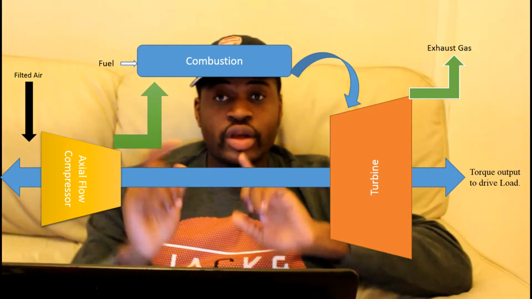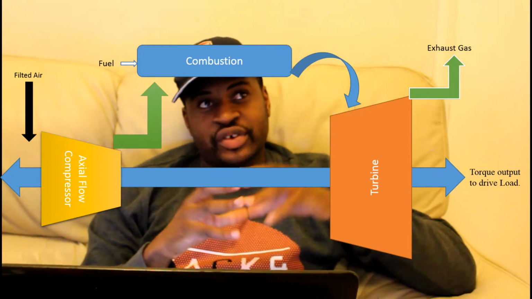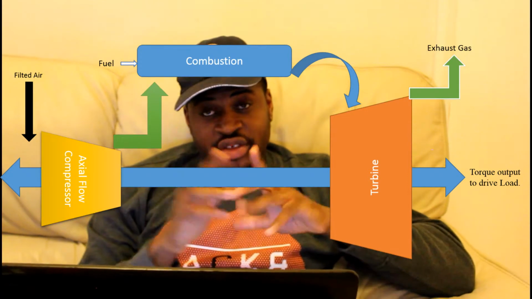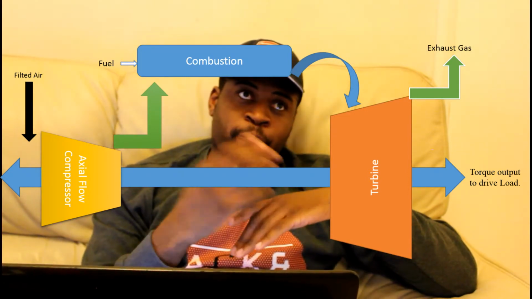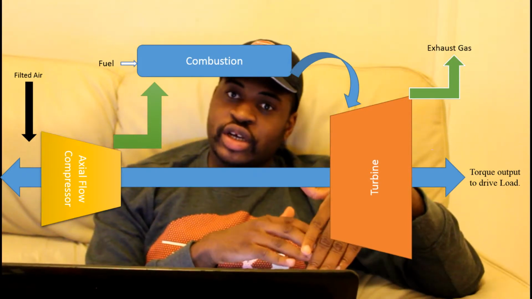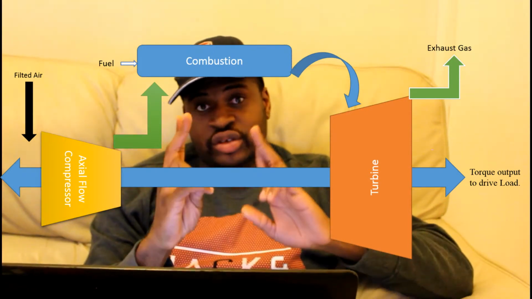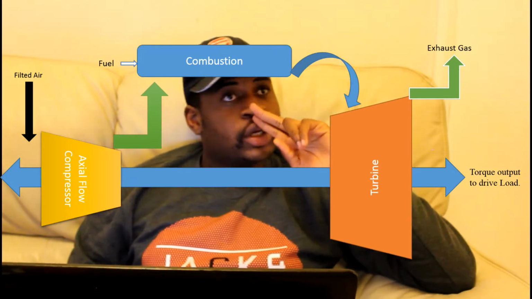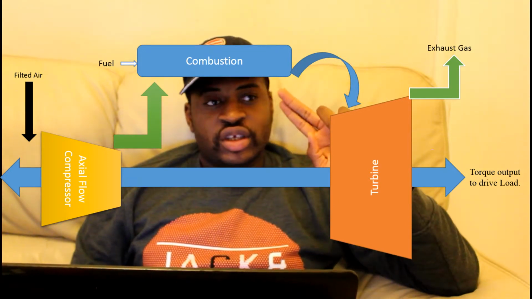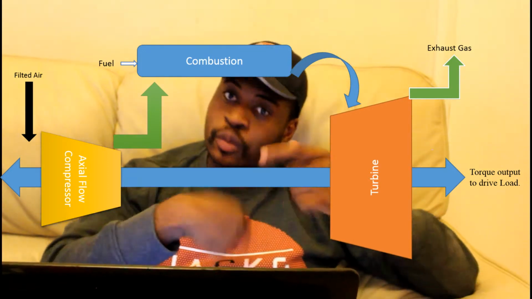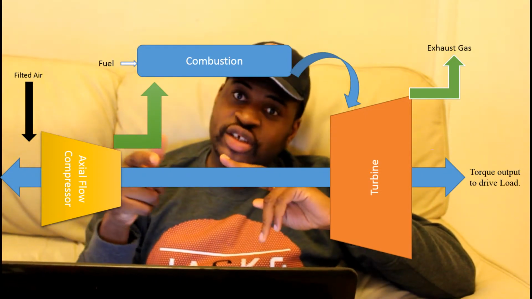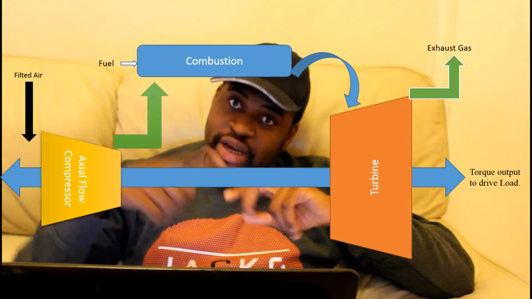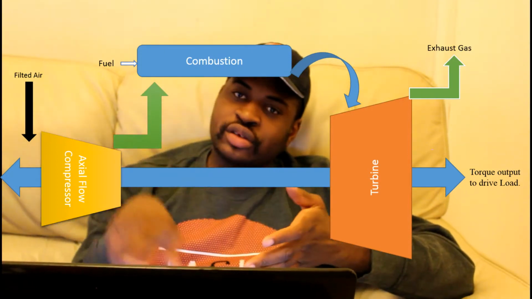Now, to link that to the Brayton cycle, the first stage was the compression stage, where obviously the air is being compressed. So that's stage 1. Stage 2 is the heat addition, and that's the combustion stage. And then stage 3 is the expansion stage, which is the turbine, where the hot flue gas is turning the turbine.